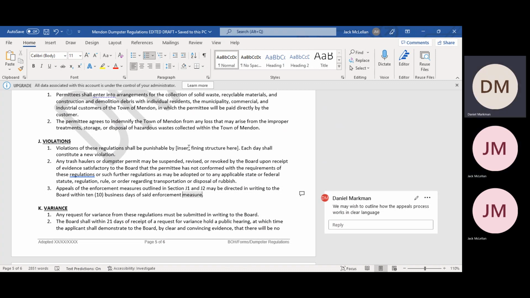Yeah. Or do you want, well, you can't really do a case by case for a fine. If you're going to do case by case, you're going to have to say what the minimum and maximum values are at the very least. So you could say that a fine will be no more than $50 and no less than $5 or something like that. You would still have to provide a range to prevent this section from being abused. But the reason why I said fining structure is because some places would like to say first offense is this much, second offense is this much, third offense is this much.